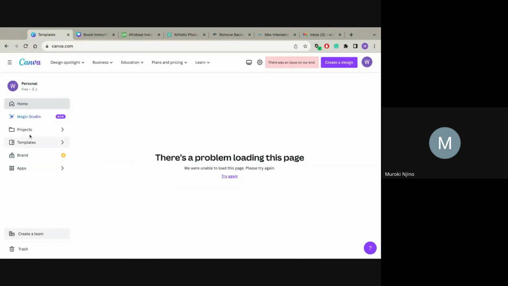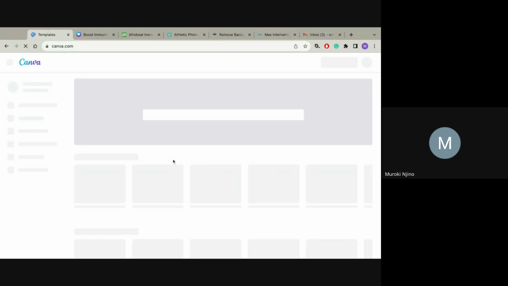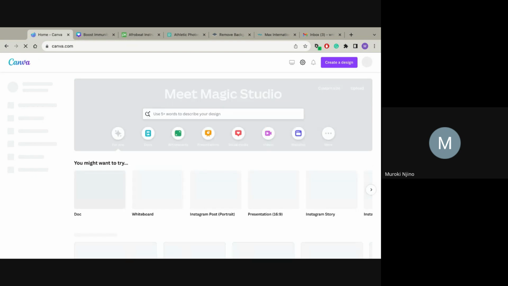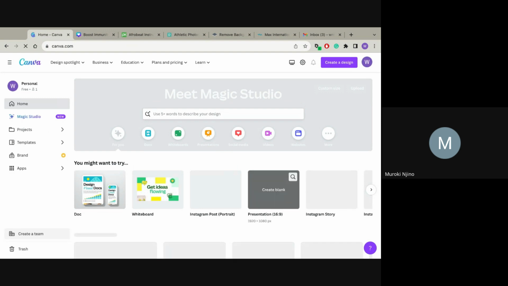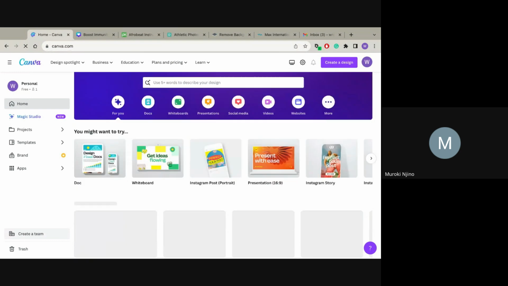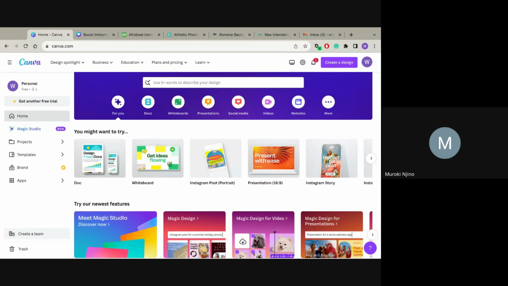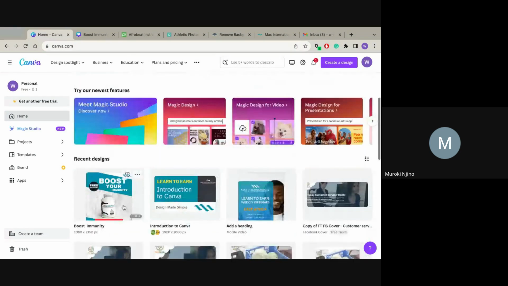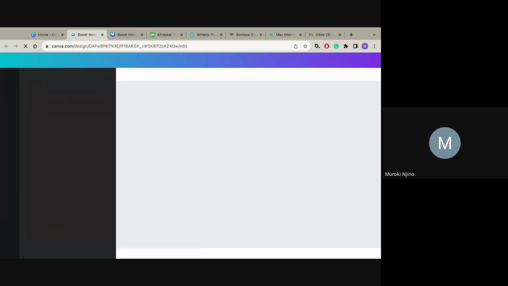So, okay, let's jump back in here. I want to see if my Canva is back. We're able to do a bit of work here. Okay, I think we are back. In the meantime, you can also be logging into your Canva and just register and start so that you can follow through with me, or you can do it later.